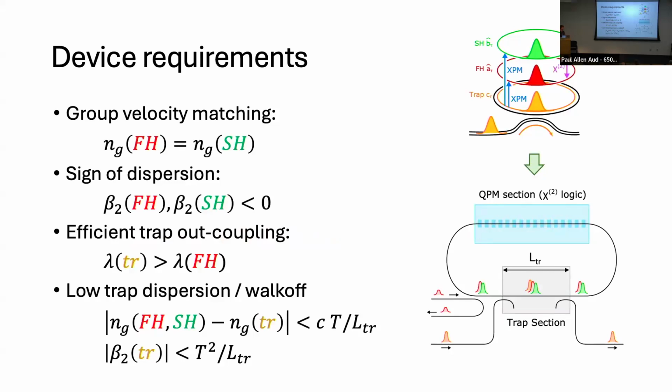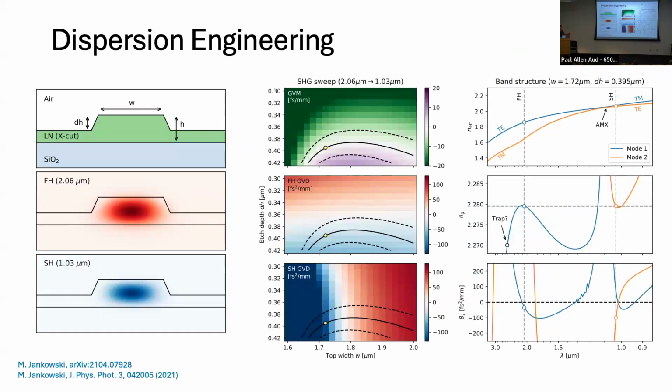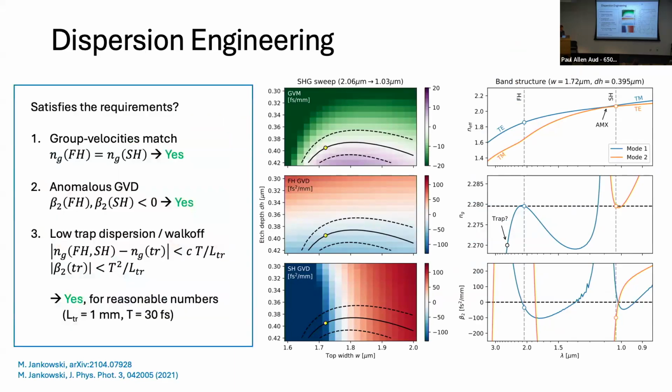The wavelength should be longer than the fundamental and second harmonics, so it doesn't pollute them with Raman, and also so that it couples out of the cavity more efficiently, so it basically is not resonant. And then it should also be a frequency that doesn't have too much group velocity mismatch or too much group velocity dispersion itself over the round trip of the cavity. And going back to this standard lithium niobate stack, there are geometries where all four of these conditions are satisfied.